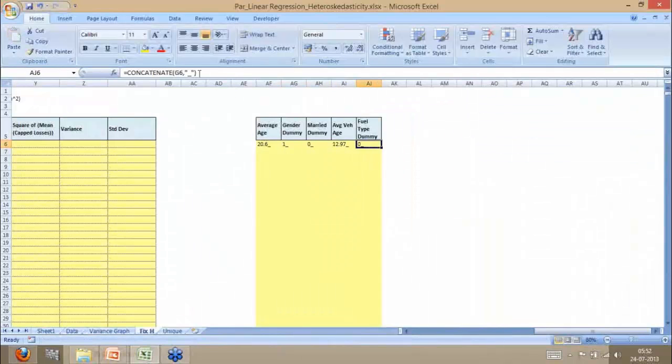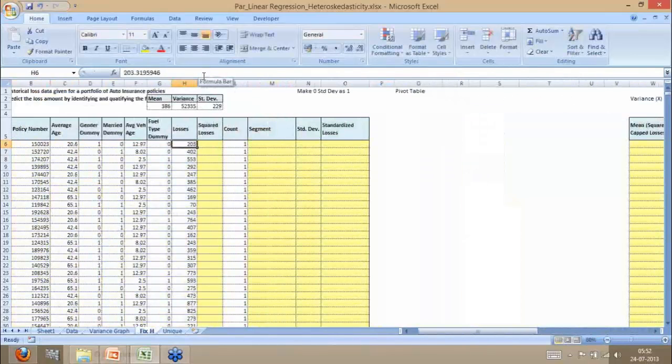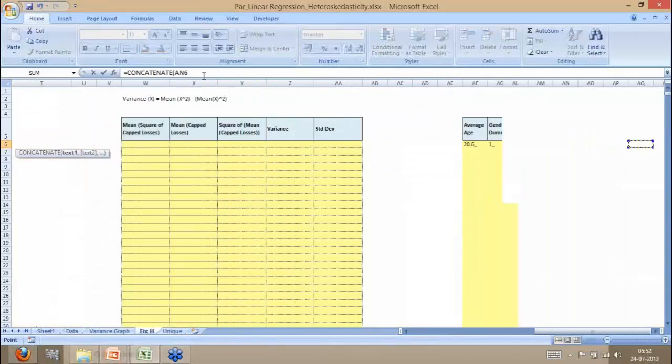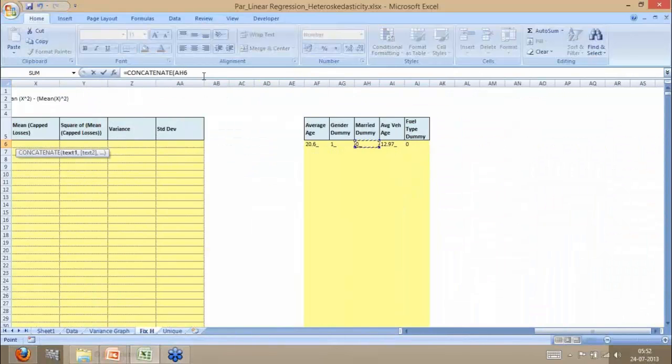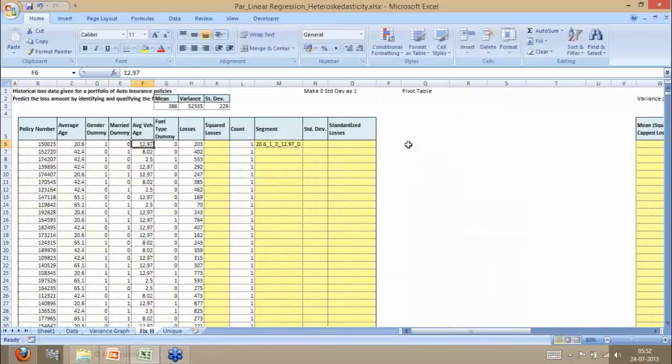In the last we don't want this underscore, and we will use like this. Now I will create the segment as concatenate again, this comma, this comma, this comma, this comma. So we have 5 variables. Okay, now this is the segment what we have.